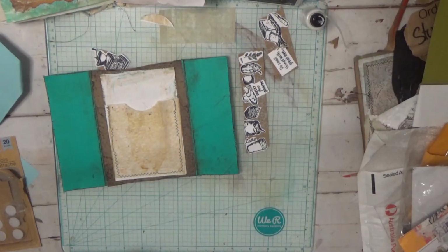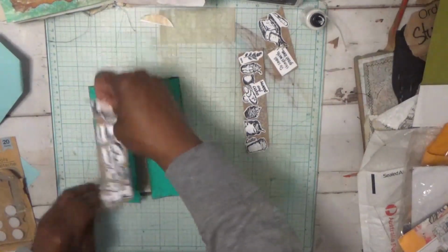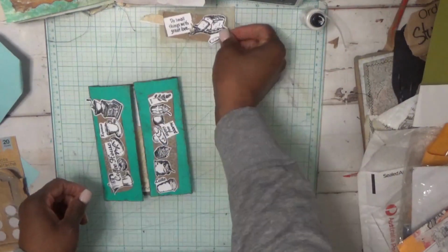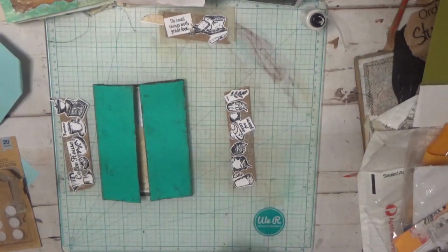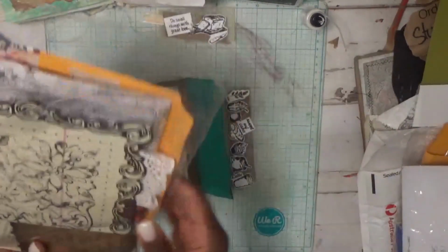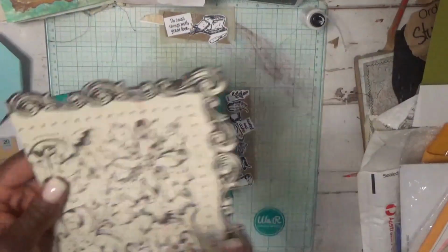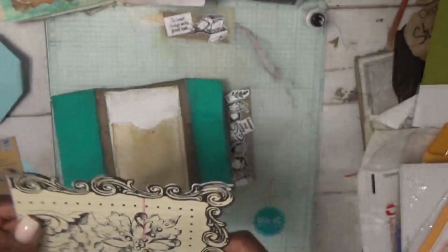Okay, so we've got that, and we need some stuff in here, and then something for the outside. This is going to be on the outside, and then we need something on the inside. Now, actually, even before that, I was looking at this one. This one's from Berlinda. She's from the Junk Journal Tutorials Facebook group. And I was looking at this right here. And I like these little, what do you call them? These little swirls here, whatever they're called.